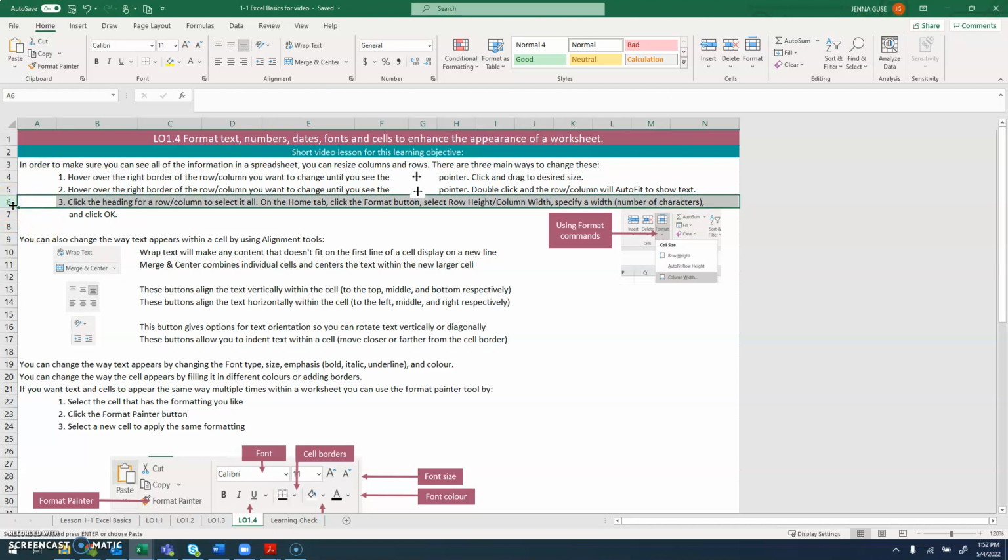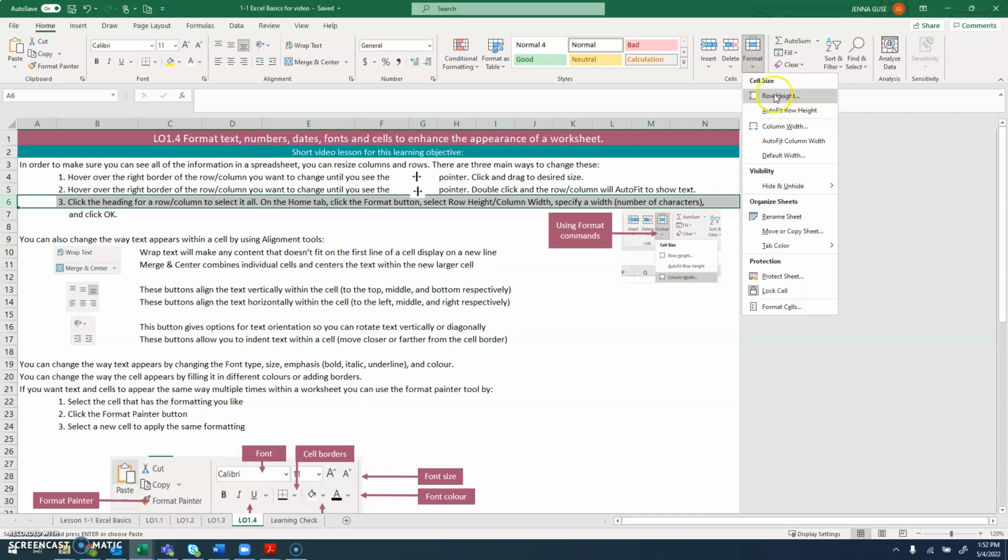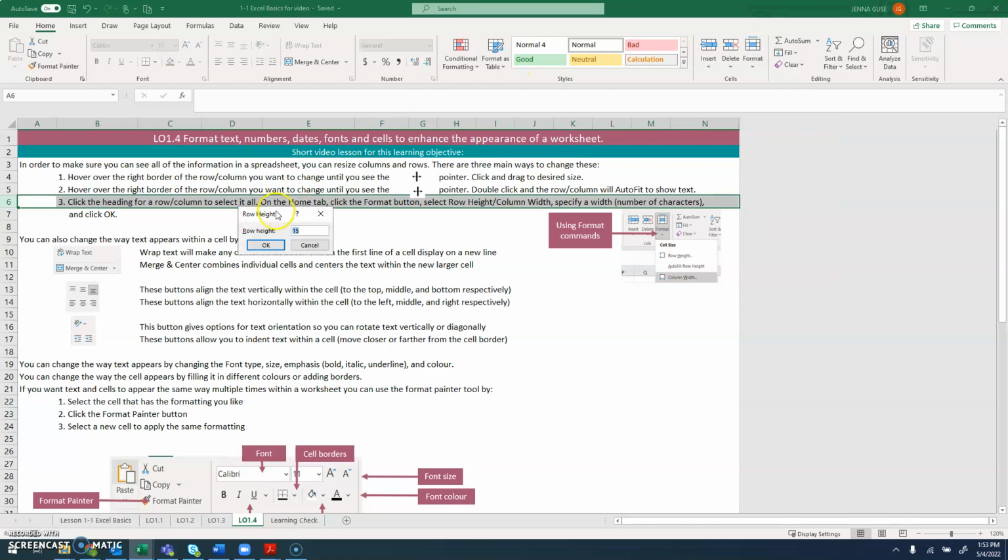Finally, a last way is to click on whatever column or row you want to modify. Let's say it's row 6, and you can go over to our Home tab on the main ribbon, and over in this Format section, you can change the row height or use autofit row height. Autofit will make sure that all the text is automatically visible, but you can use row height or column height to actually enter a number of characters. So 15 letters is the amount it's currently set at. You could change it to any other number to make it wider or more narrow, and when you're finished, you would press OK. So the formatting tool is very helpful here for resizing.